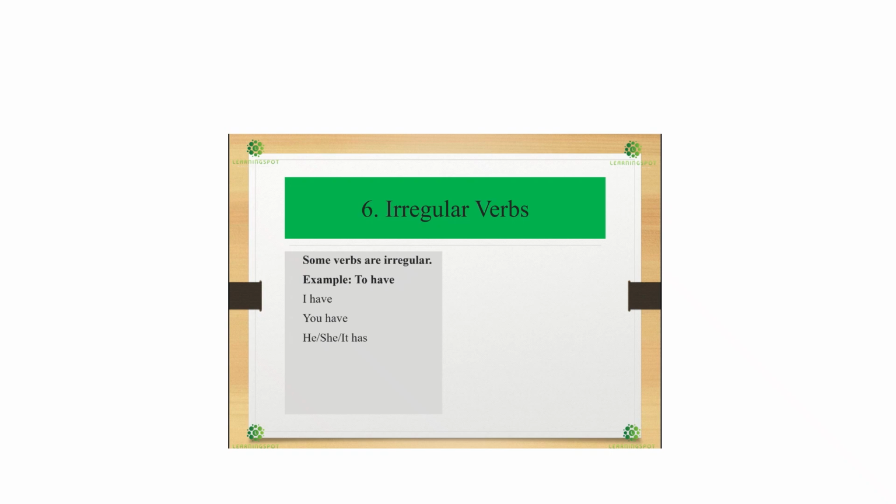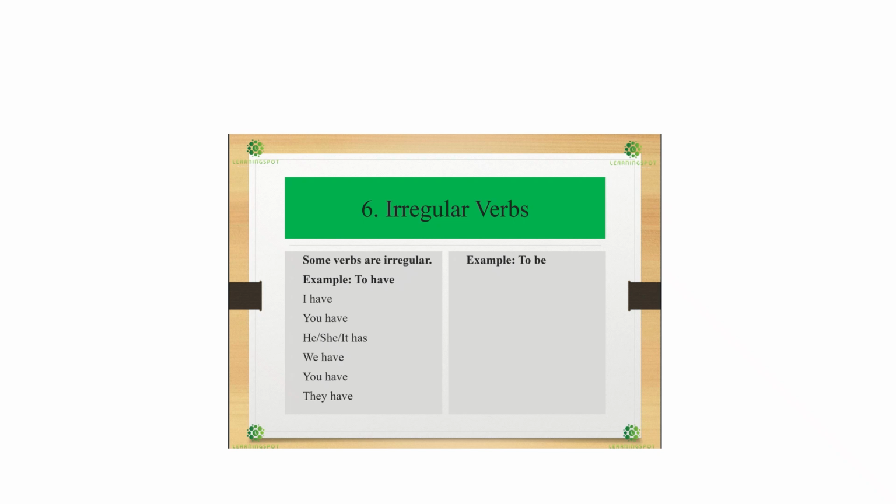It's no longer haves. We are not adding an S on the have. We have he has, she has, it has. We have, you have, they have. This is also popular. We are all talking about things we possess or people possess, and this is how you can do it. When you want to say that a pen belongs to a certain boy, you say he has a pen.